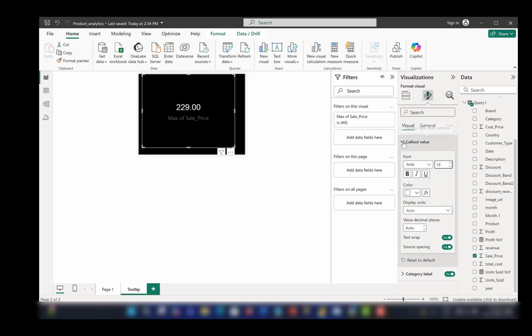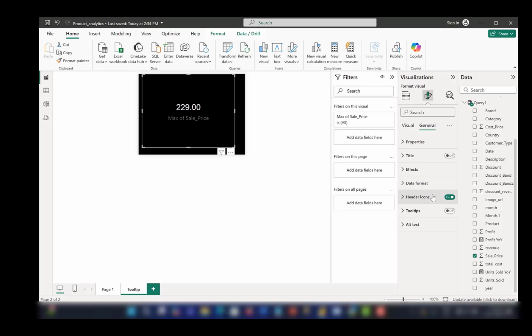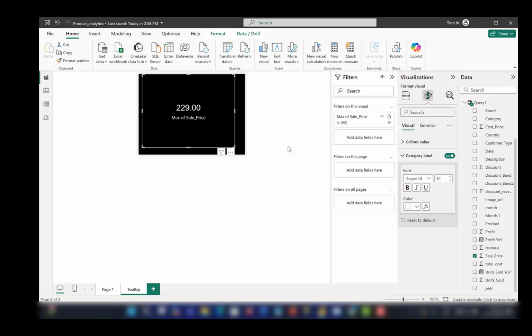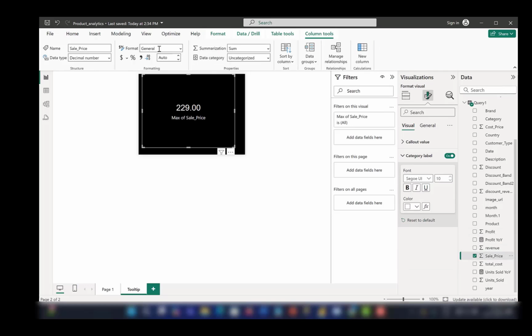And let's work on our heading. So the label, visual, callout category label. We want to make that a bit smaller and make that white also. And I want to turn sales price into a currency just by clicking it and going up to format.